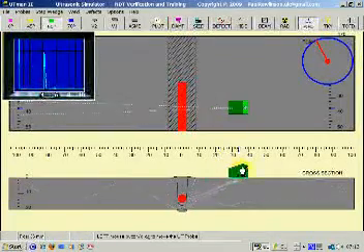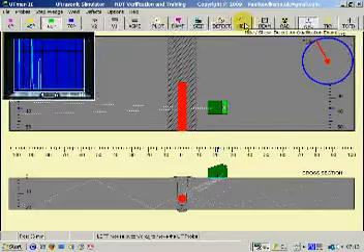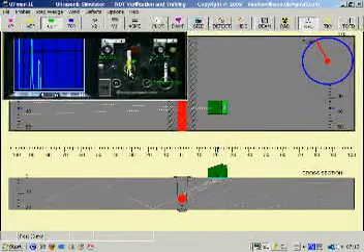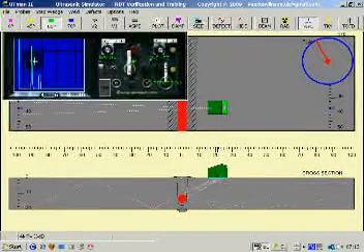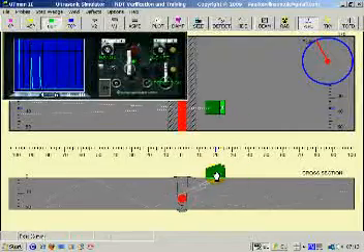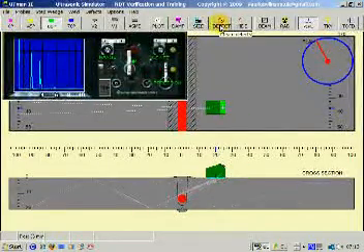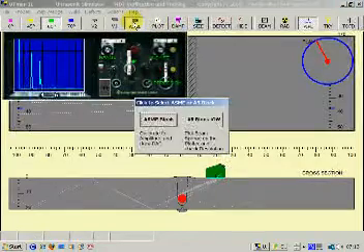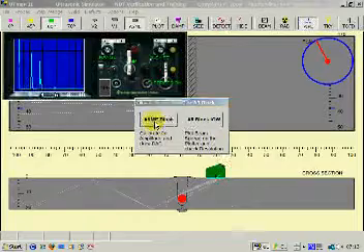Making sense of amplitude, you could see on the UT set that we put the amplitude up and down, but we've made no sense of how to interpret the height of the signal, the amplitude. For that, we have to calibrate on an ASME block. Click on ASME, select ASME block on this button.